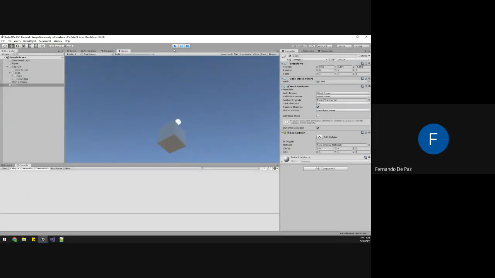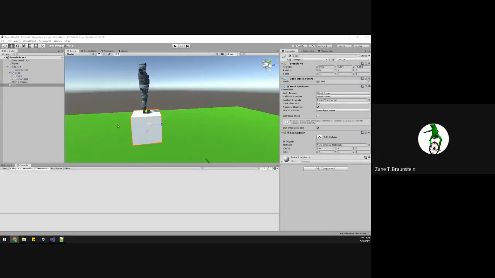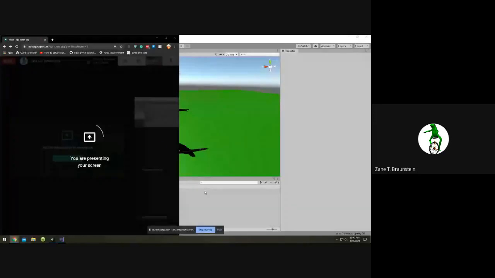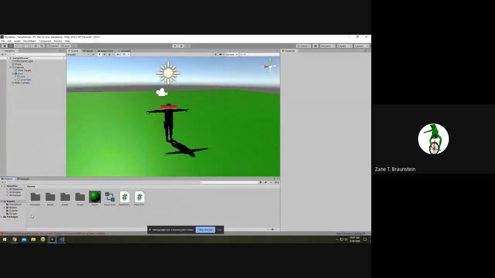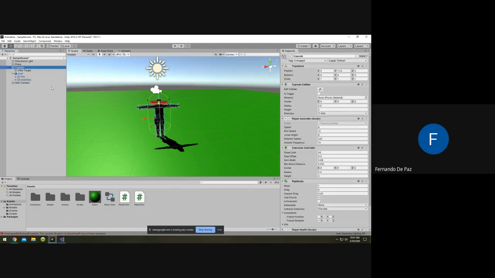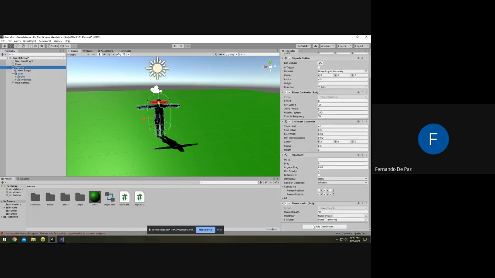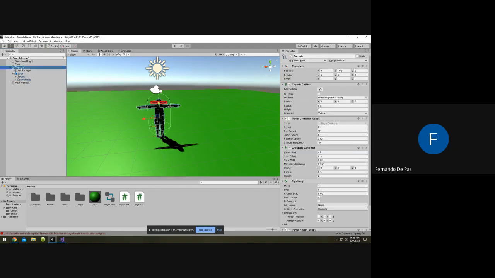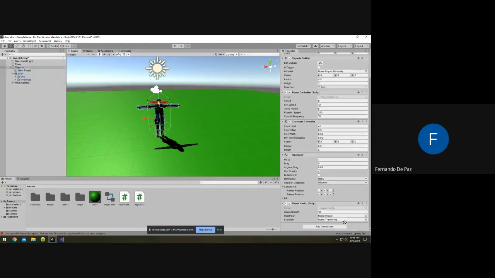Okay, can you share your screen? So, yeah, I used to get this error. Oh, your skeleton is not assigned. So click on your capsule. Scroll down on your inspector, and then you see the last thing. It says none skeleton. So click and drag SWAT into that skeleton. No, not the hips, just SWAT. There.